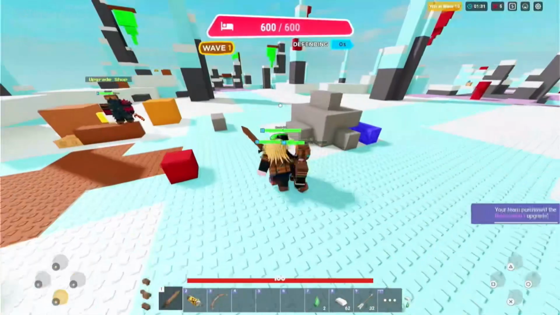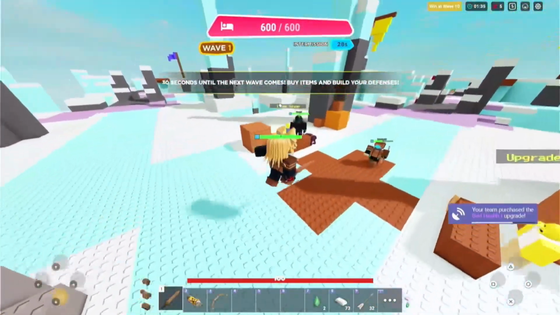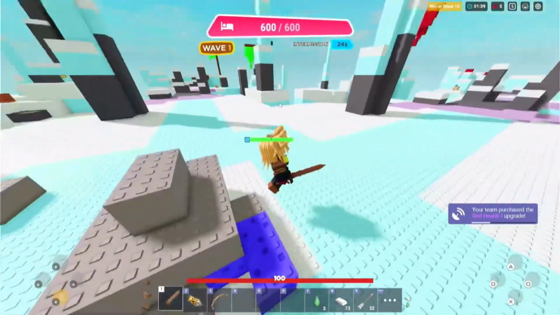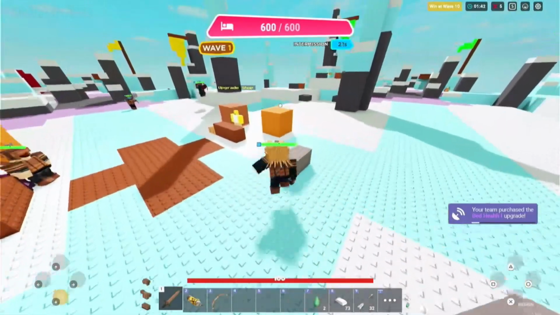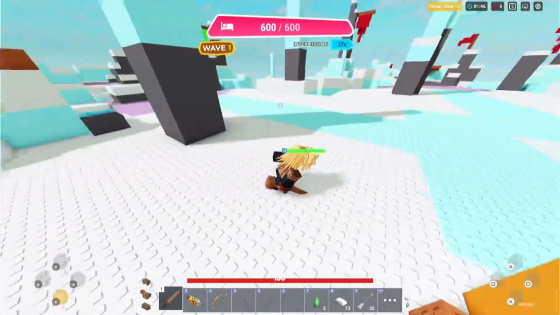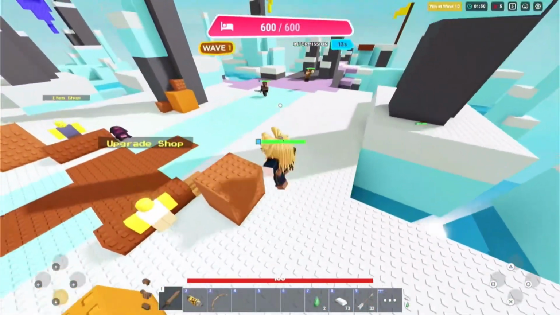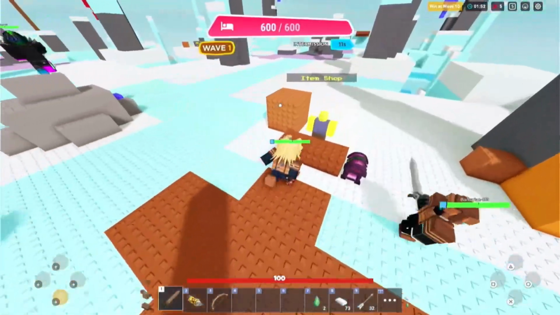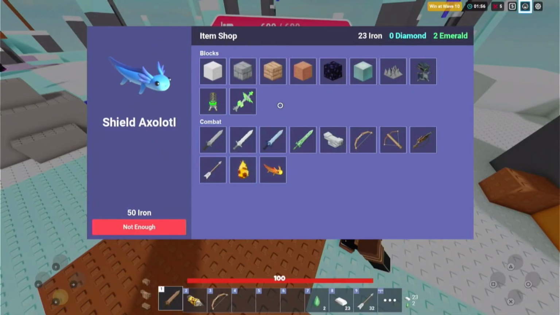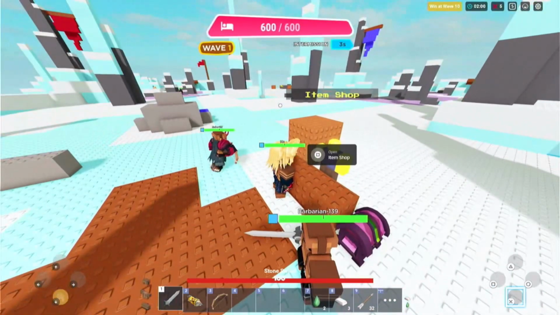I think it's recommended that you buy obsidian to cover the bed with, because for one, it is very resistant to TNT and other explosions, and for two, obsidian takes a while to mine, and that includes penguin mining. So penguins are going to have a hard time mining obsidian, so that's kind of nice. And unfortunately, I don't have enough for the iron armor yet, so I'm only going to buy these two.